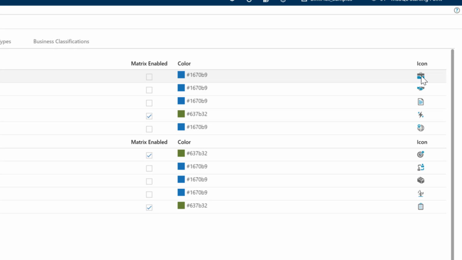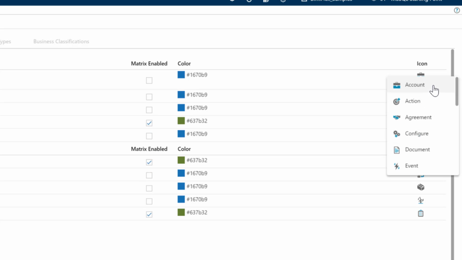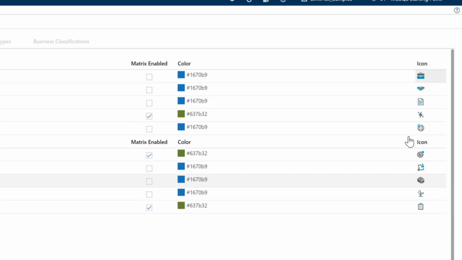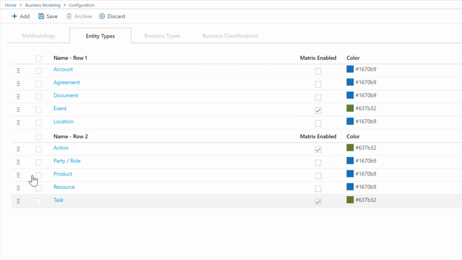You can also go and change the icons. We have a list of icons here that we've pre-named. We may be looking at adding custom icons later on, but effectively we've done this. Once we're in this place here, I'll just save that. Again, you can move them around, you can move this one above that one, etc. So you control how you want to see your business or your modeling surface.